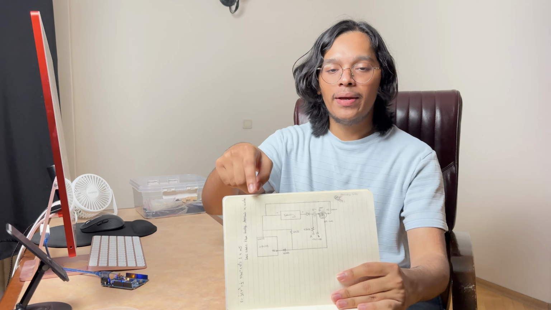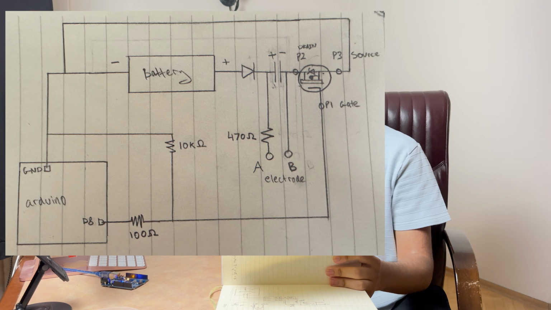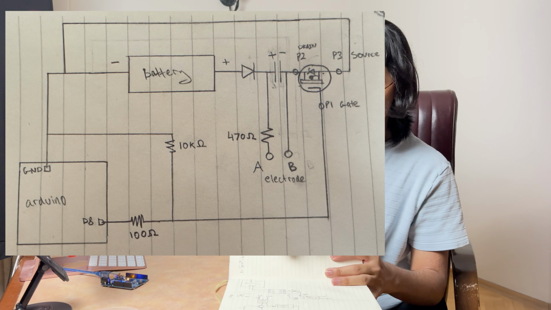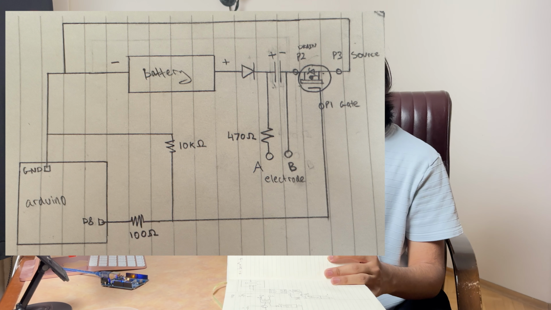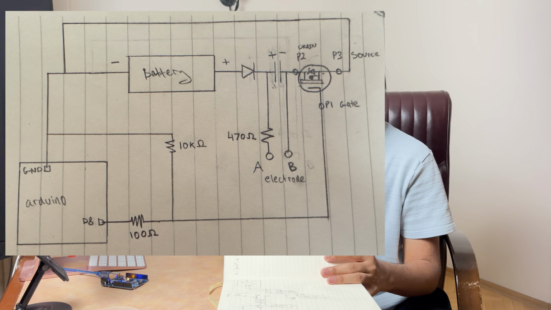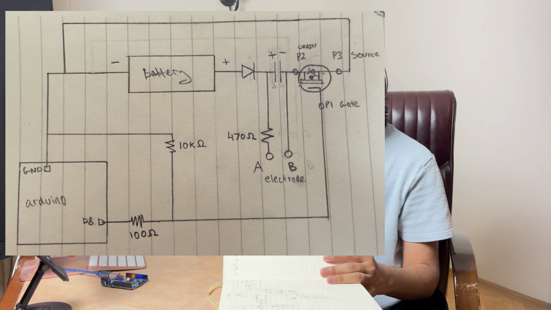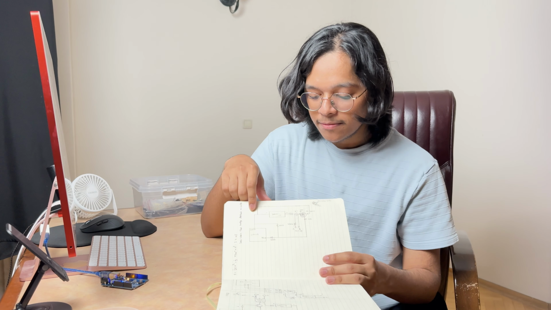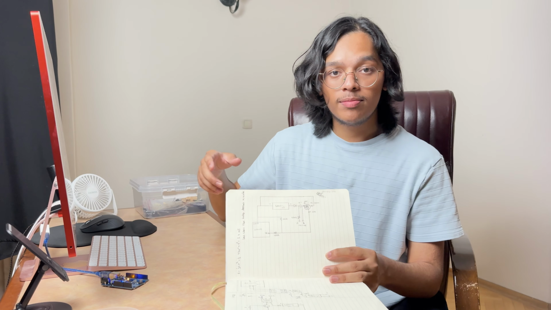So I drew a basic... I'm not sure if you can see here. I think I'll put the diagram here as well as I'm constructing the circuit. I made a basic circuit diagram. Of course, Arduino isn't a real circuit symbol, but I just did it for the sake of clarity. And yeah, this is the circuit diagram of what I'm going to be constructing right now.